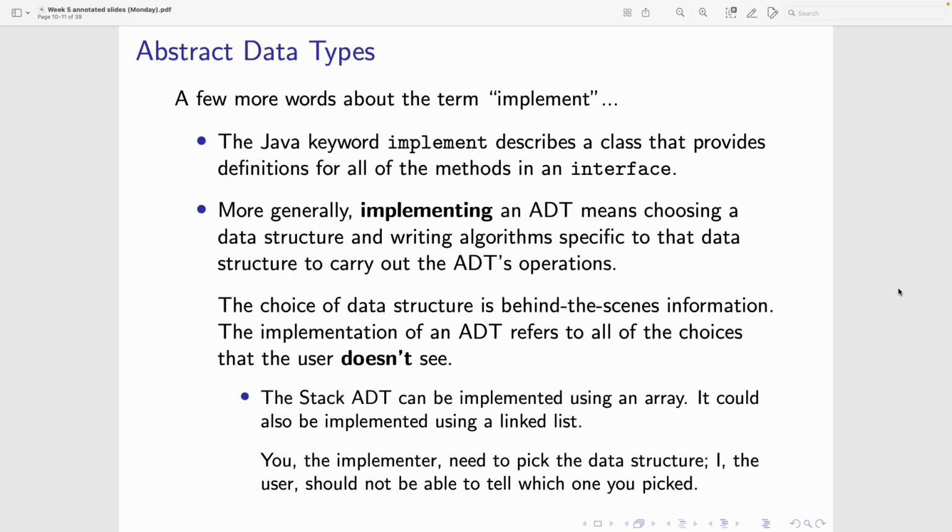And the implementation of it is all of the choices that the user doesn't see, the stuff that they shouldn't have to care about, because if you change it, they shouldn't have to change their code to adapt to it. So it's all the behind the scenes stuff.